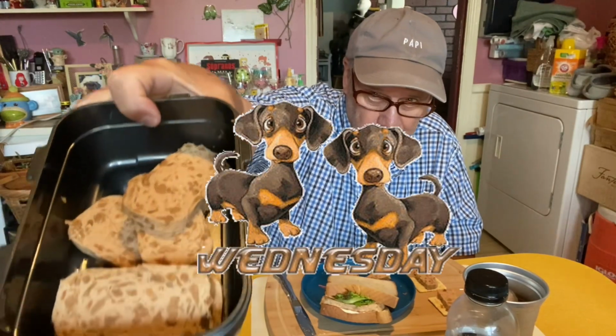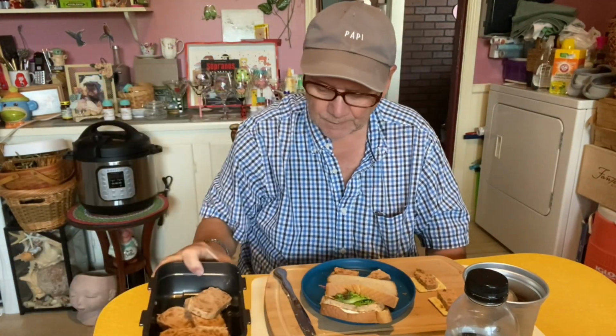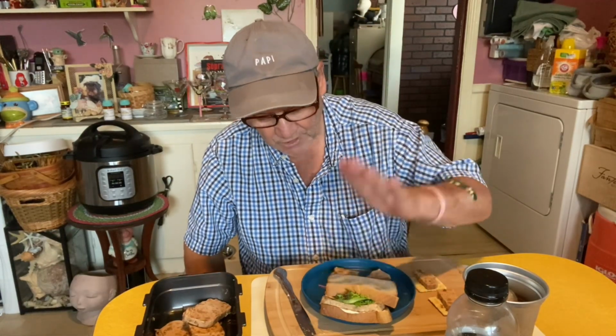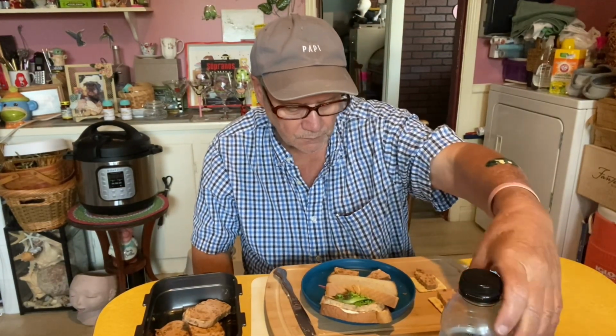This is what it looks like. Doesn't look that appetizing, just to be honest. But I'm gonna try it. I have some on saltines, some on crackers, and I made me a sandwich with it. I'm trying that.